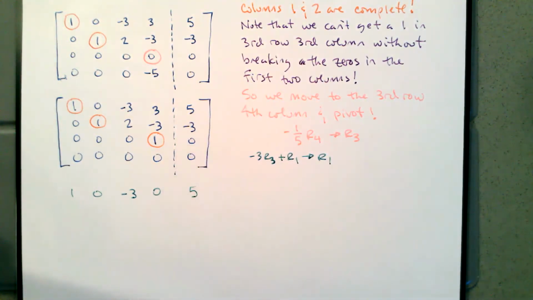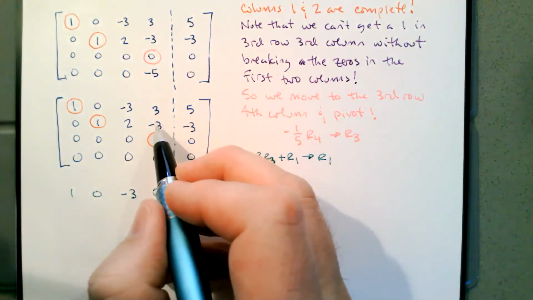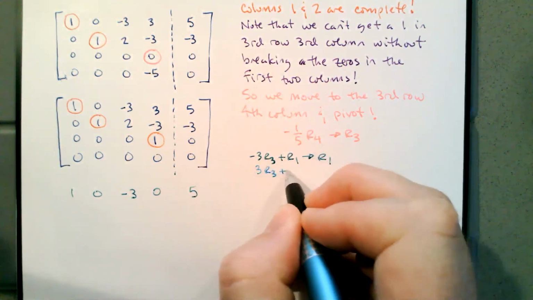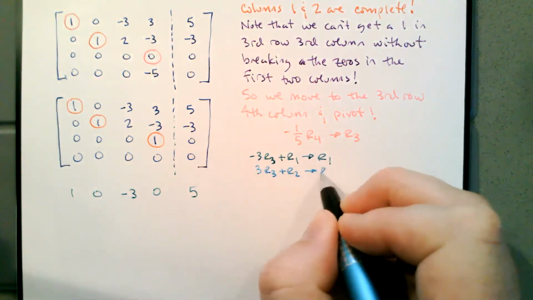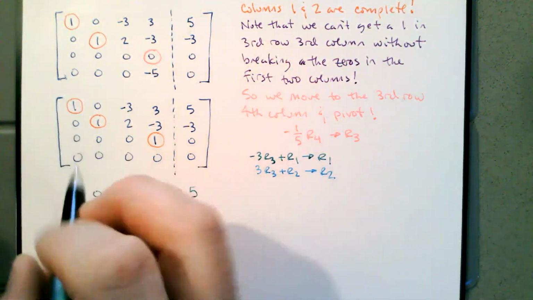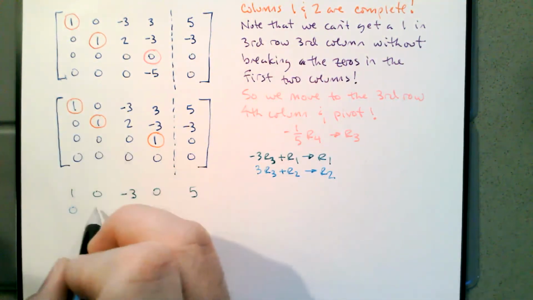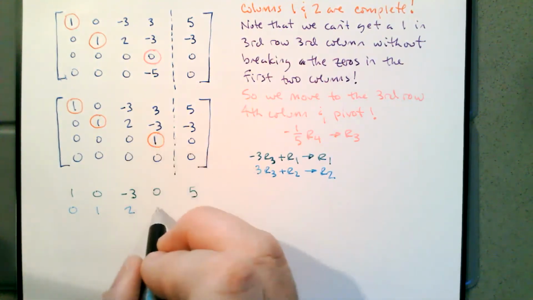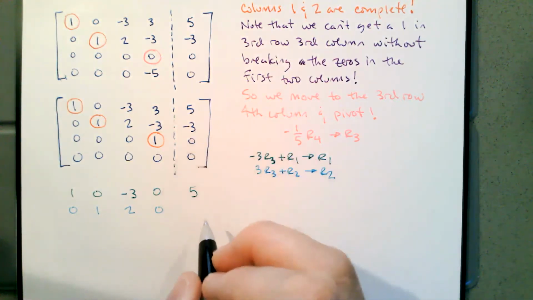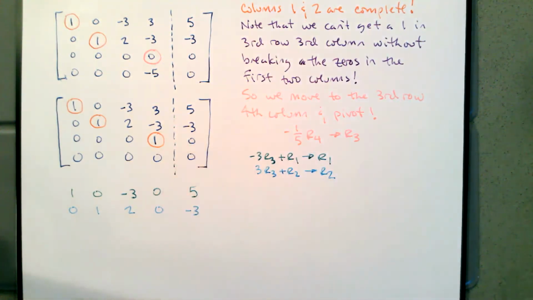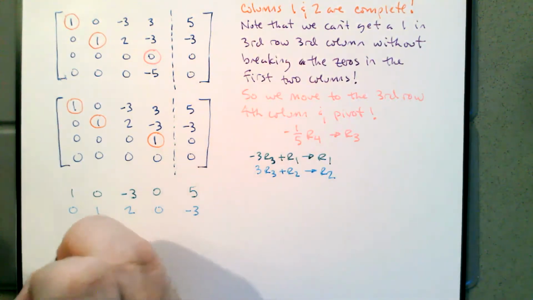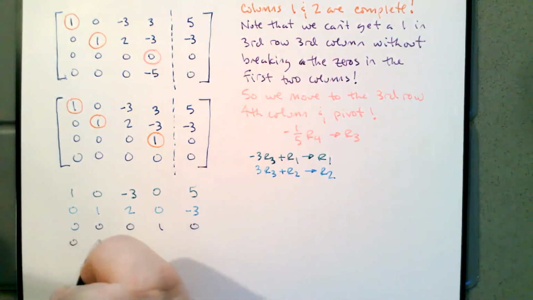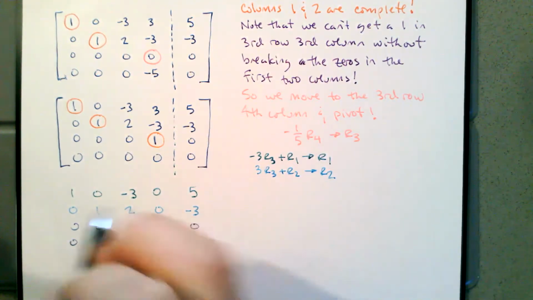I also need to do a pivot to get rid of the -3 in the second row, fourth column. So I'll just do 3 times row 3 plus row 2 and make that my new row 2. So 0 and 0 is 0, 0 and 1 is 1, 0 and 2 is 2, 3 minus 3 is 0, and 0 minus 3 is still -3. My third row can stay 0, 0, 0, 1, 0, and my last row can stay 0, 0, 0, 0, 0.